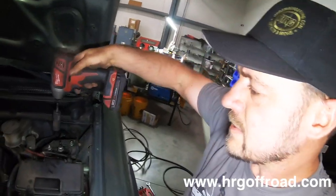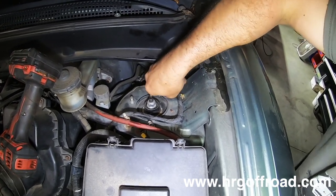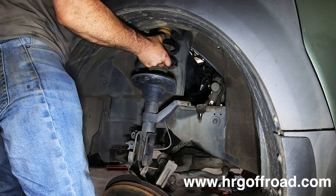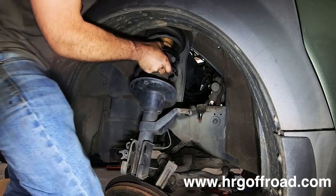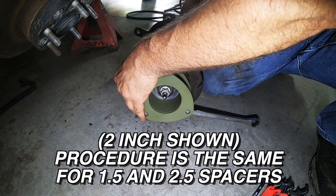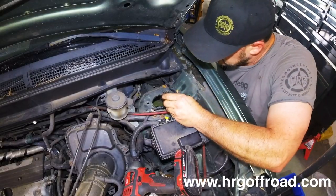All right, the next thing we're going to do is take the whole top out here. Honda uses 14 millimeter nuts, but these are aftermarket, so these are actually 15s. So just keep that in mind if you're trying to figure out exactly what sockets you're gonna need. We're just gonna loosen that. I'm just gonna catch the strut while I take it out. There you go. Much easier with a helper.